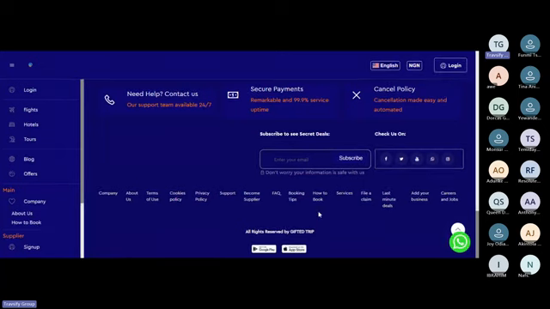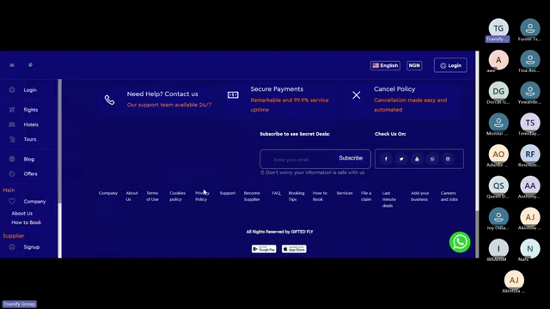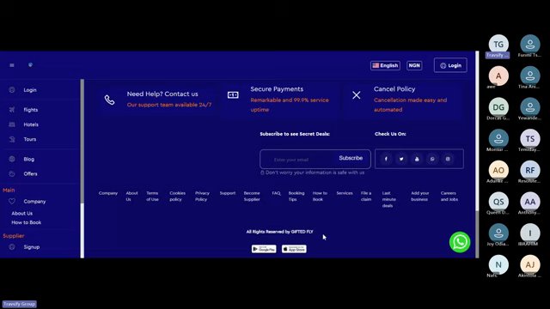So all I need is to tap F5 on my keyboard, or I'll just refresh. Once I refresh the website, you can see the copyright section has changed from 'All rights reserved by Gifted Trip' to 'All rights reserved by Gifted Fly'. So at settings, just like I stated, you can change anything. So I'm changing Fly back to Trip now, because that's what used to be there.